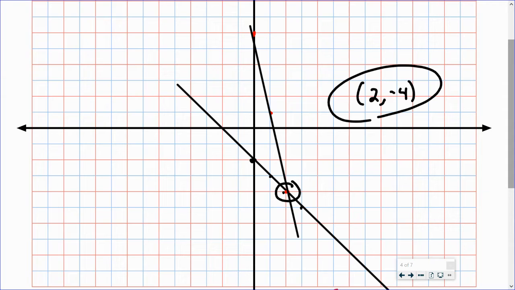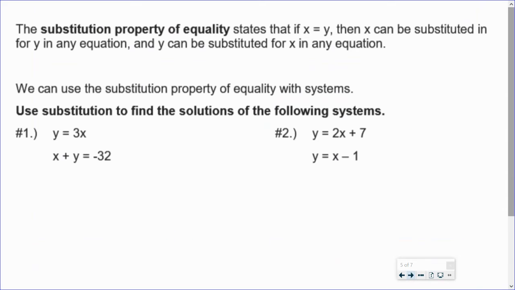Now all week this week, what we're looking for is where these two lines cross. That's all that we're doing, and we're going to find that location. This location this time happens to be at 2, -4. And that's what we're going to continue to do with these. Now, this method, the graphing method, is pretty work intensive. Well, it's not necessarily work intensive, but I have to have graph paper. It has some limitations because I have to have exactly that point. Otherwise, it doesn't work very well. So let's look at some other examples about how to solve this.